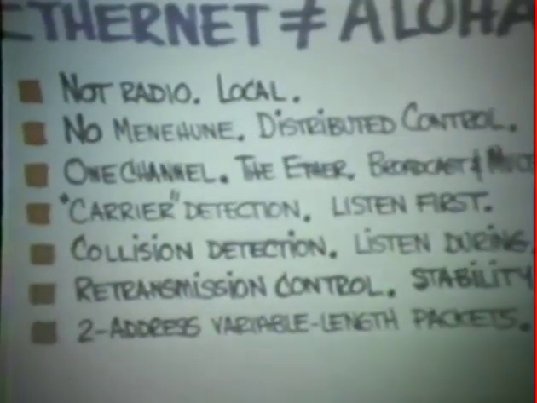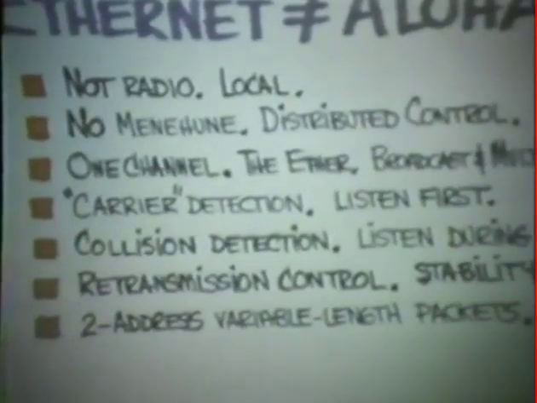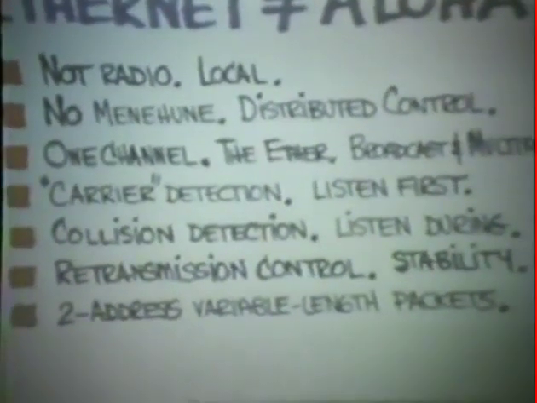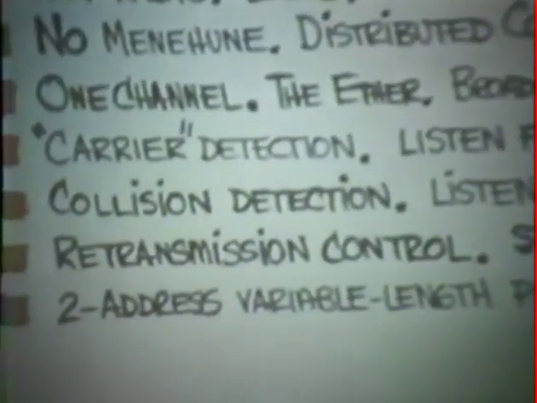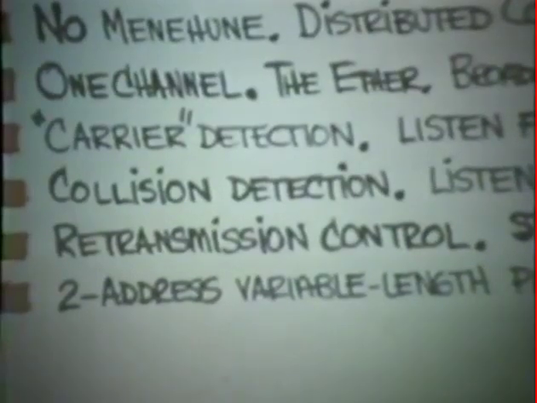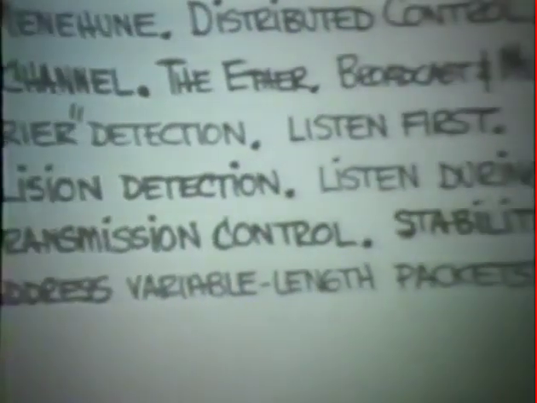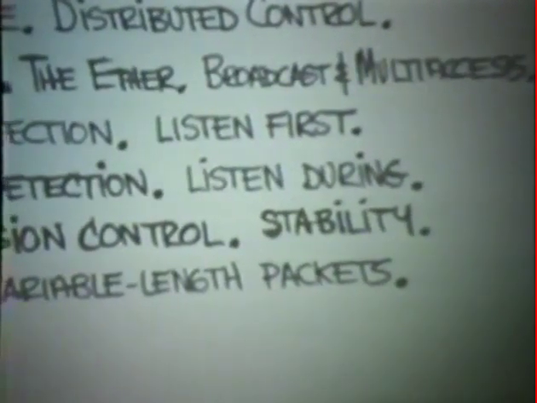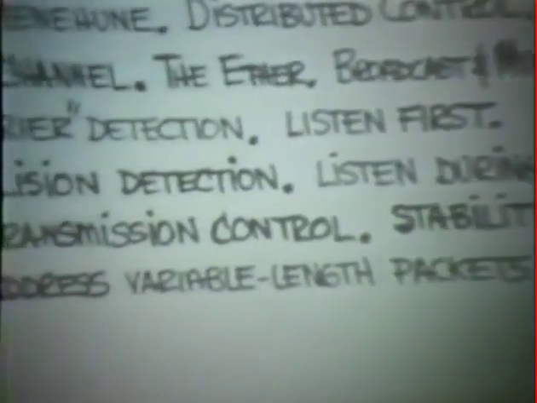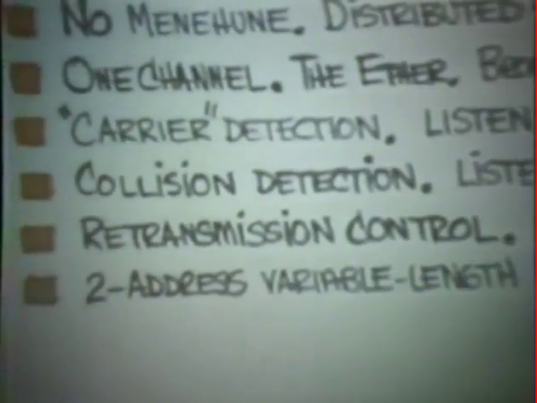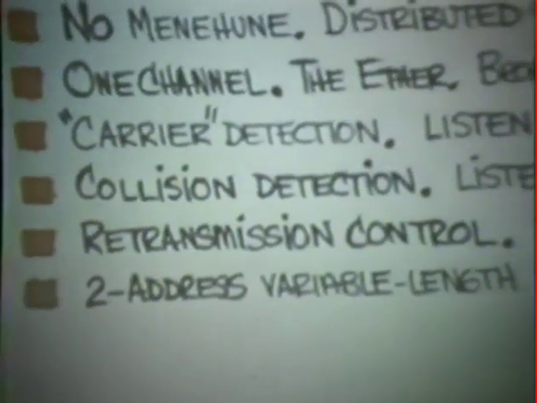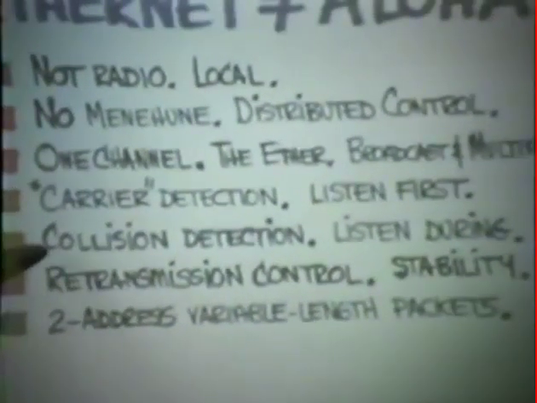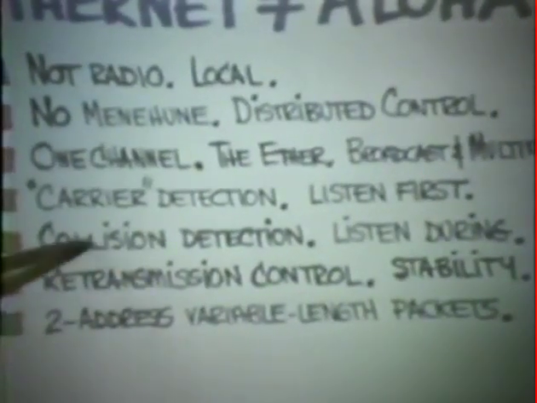Another difference between the Ethernet and the Aloha network is collision detection. This is a process by which an Ethernet station, while it's transmitting a packet, examines the content of the cable, listens to the cable at the same time to discover whether there's a discrepancy between what it's transmitting and what's actually getting onto the cable. If there is an interference, a colliding transmission, it'll cause the cable itself to be scrambled, and the circuitry in the Ethernet transceiver, which I'll show you in a minute, will detect this collision.